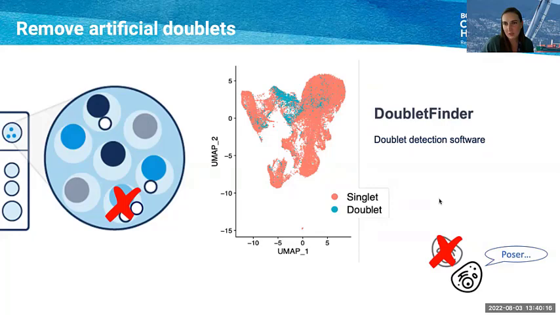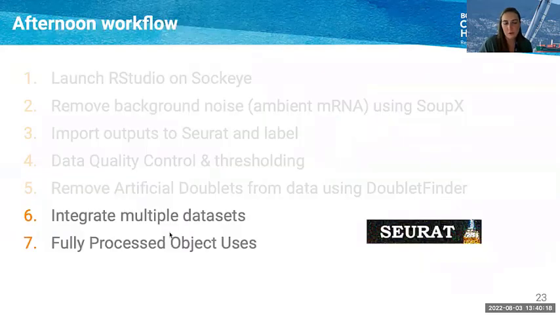I'll let you get those thumbs up while I'm going through and we talk about the next step. We're going to integrate these 2 data sets. When you have multiple samples, everything we did up until this point should be on a per sample basis. If you're doing a well-controlled balanced experiment, you should have multiple samples. I expect with these experiments that you're going to want to integrate these multiple data sets together, get them all into one Seurat object, and then you can easily compare between the different samples and see what's going on.